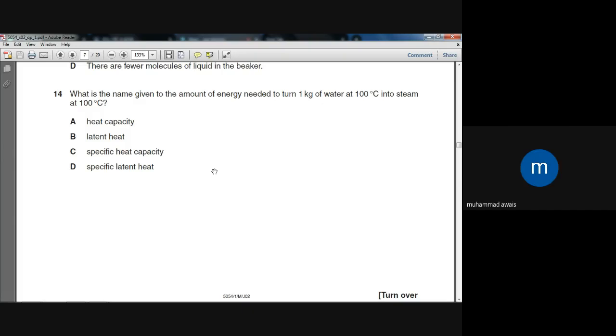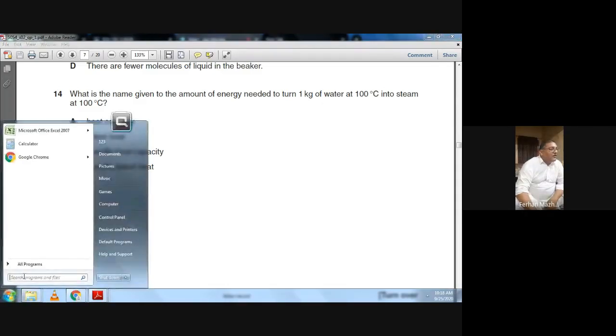It's represented with L. What do we call it? Specific latent heat of vaporization, that formula will apply because the liquid is converting into gas. Specific heat is used when there is a change in the temperature. For a change in the state, we don't use the word specific heat. We use latent heat. So for 1 kg, we say specific latent heat of vaporization. Yes, sir. Because the temperature doesn't change, that's why latent is used. We will say specific latent heat of vaporization.